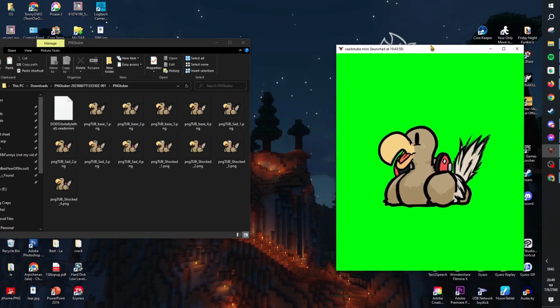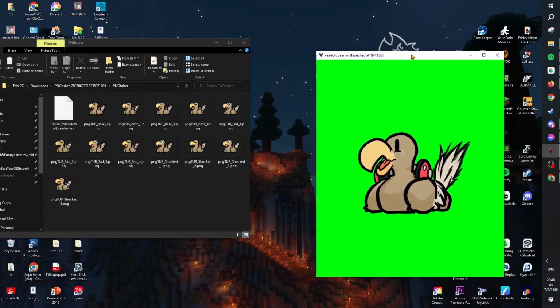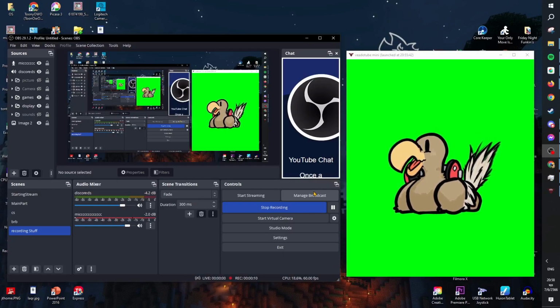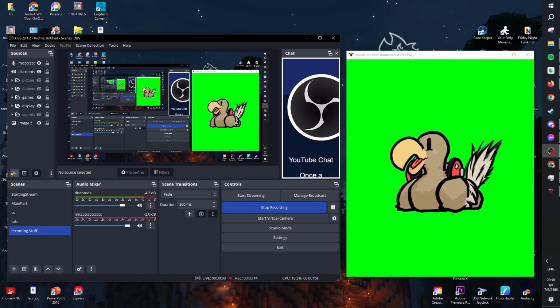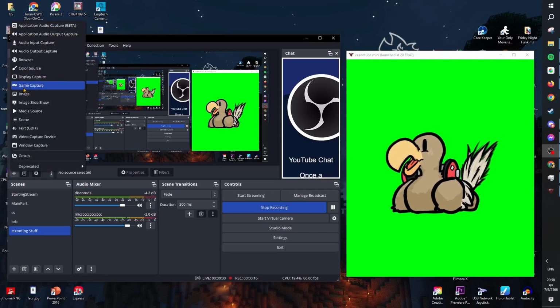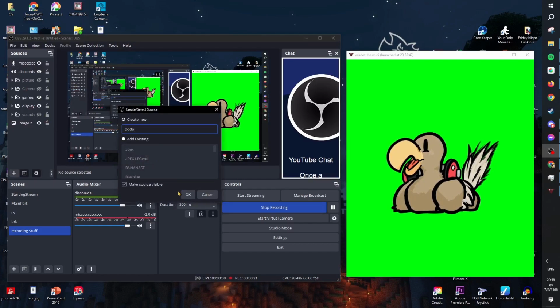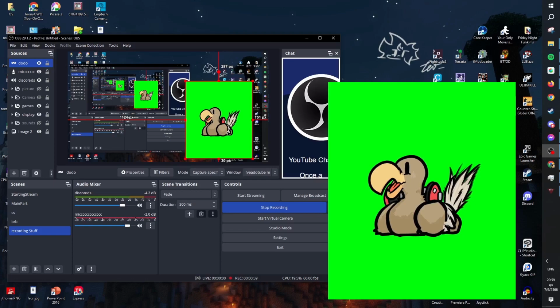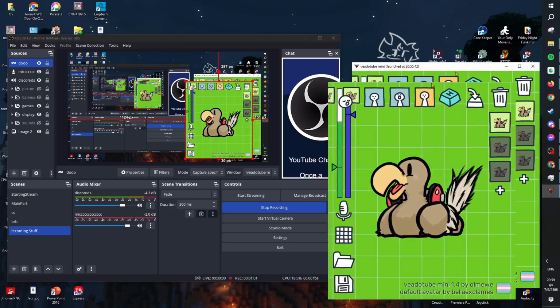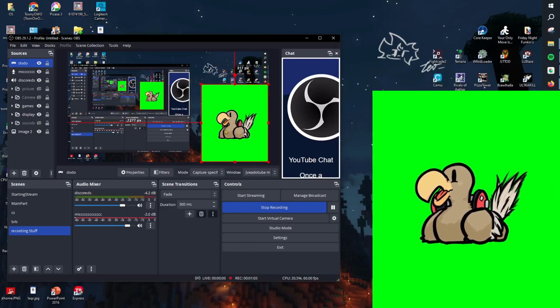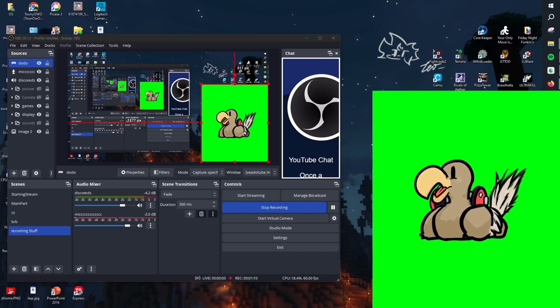I recommend having it vertically, so when you import it into OBS, it is easier to manage. The process of actually importing it into OBS is also not that hard. You just have to go to new source and add in a game capture. I don't know why it is in game capture, it just works. Keep in mind that you don't actually have to have the tab open all the time. You can just minimize it and have it running in the background, and the keybinds still work like a charm.